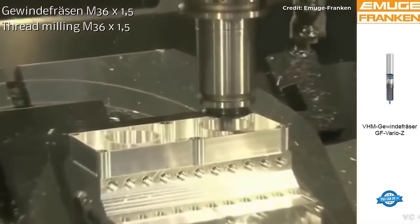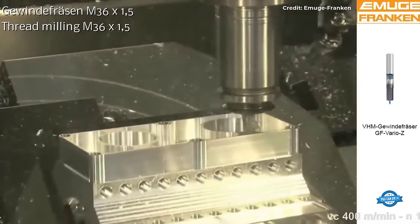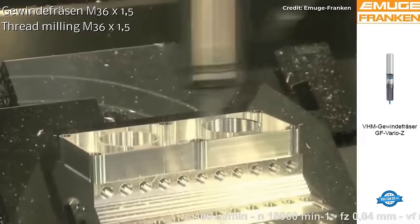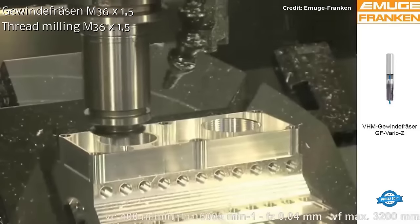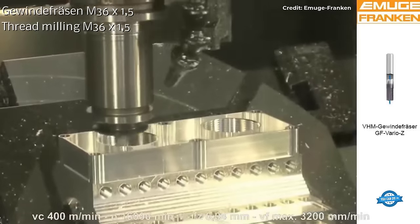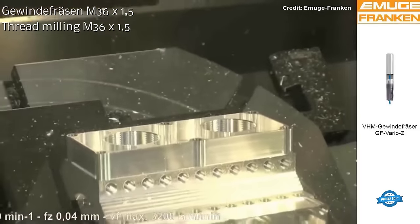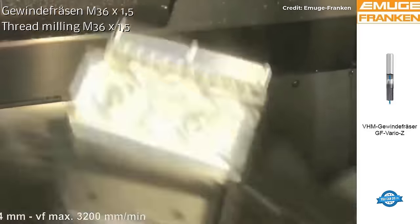14. Thread milling M36 by 1.5. Threads for M36 screws are milled to precise specifications, ensuring proper fitment and secure fastening of components. This step is crucial for the assembly process, as it ensures that all threaded connections are robust and reliable.